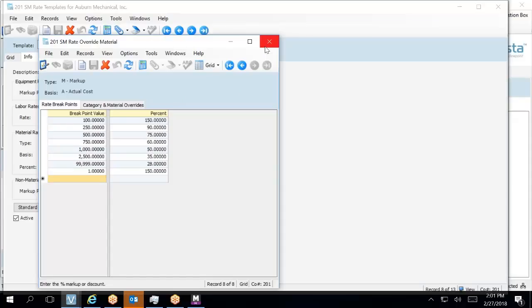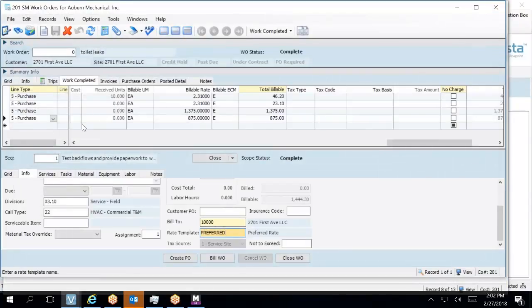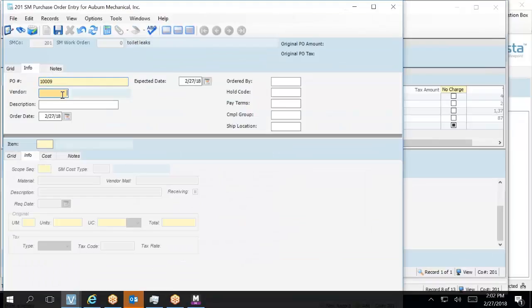I understand what you're saying, Don, and I think we're fine like this. Okay, so cancel out here, and cancel out here. So let's do a quick little new one, just since we're on a roll here. And we can test a new one, how it pops in there. AAF.